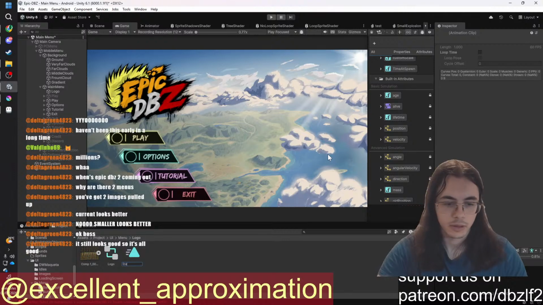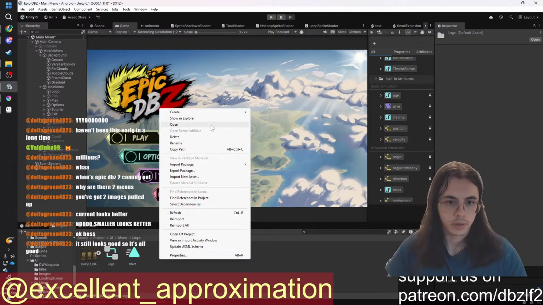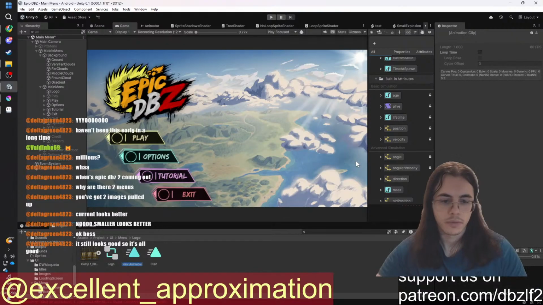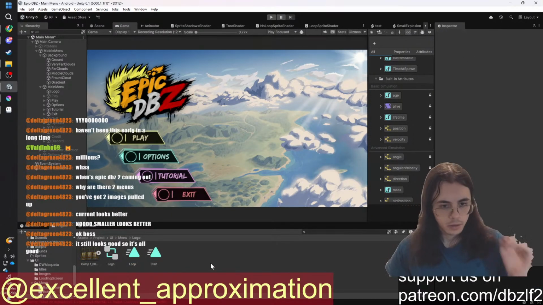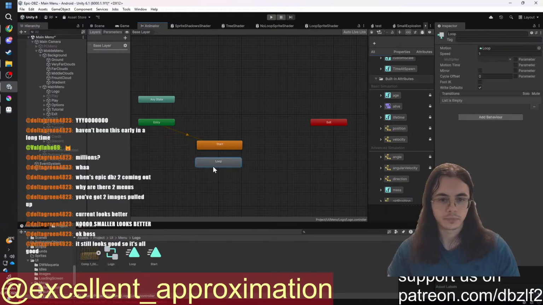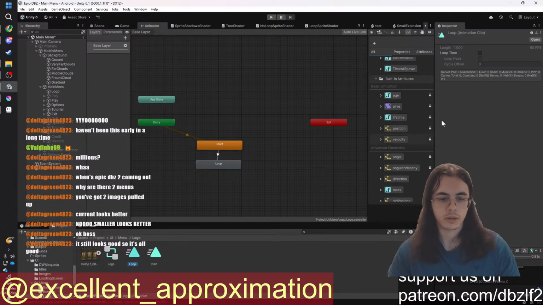One for the start, and then another one for the loop. Okay, so let's open this controller. First the start, then the loop. Just transition here, and then this one is just going to be loop time.